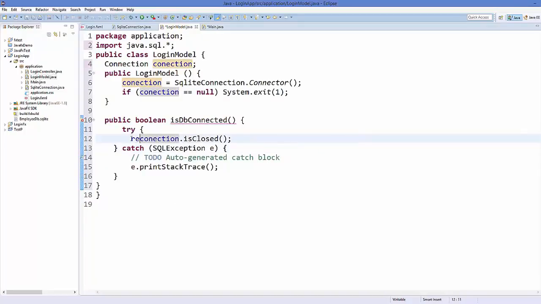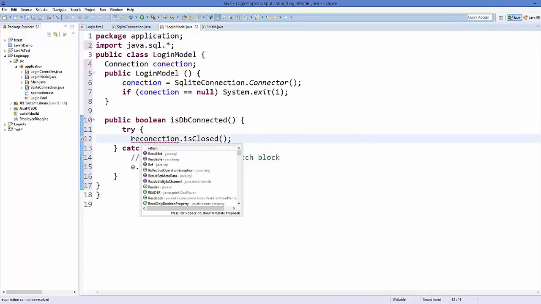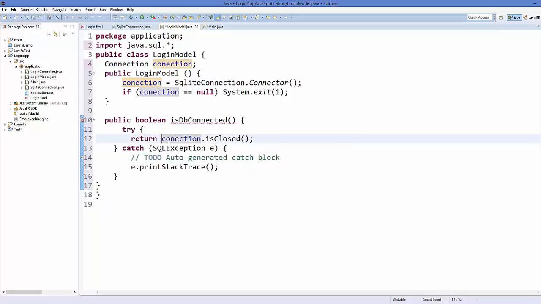Okay, so in here we are just going to return this connection is closed, and we are going to check the negative condition. So if the connection is not closed, then we are connected, otherwise we are going to return false. So these are the two methods we are going to require in the login model.java class.